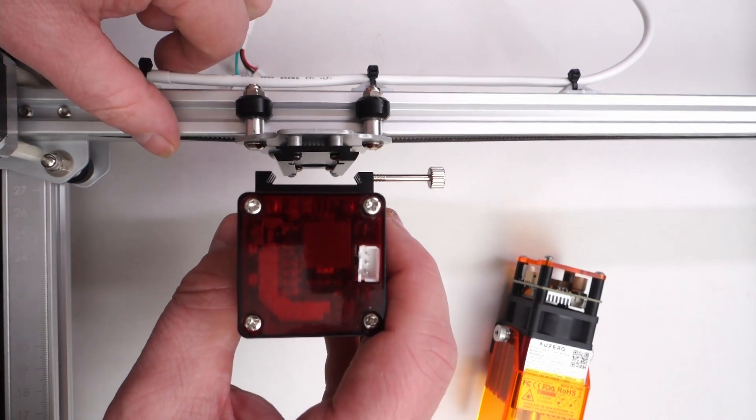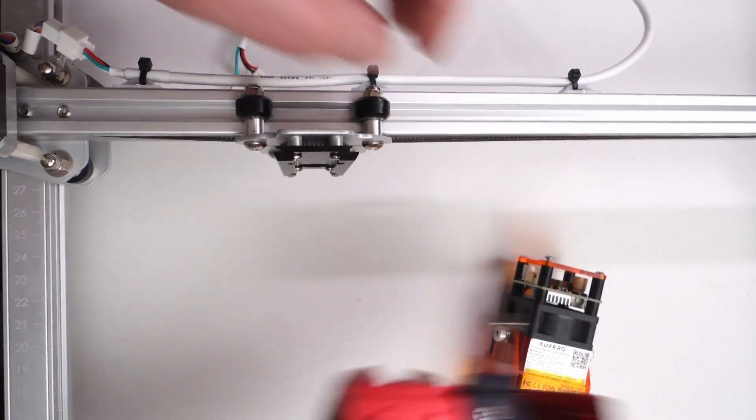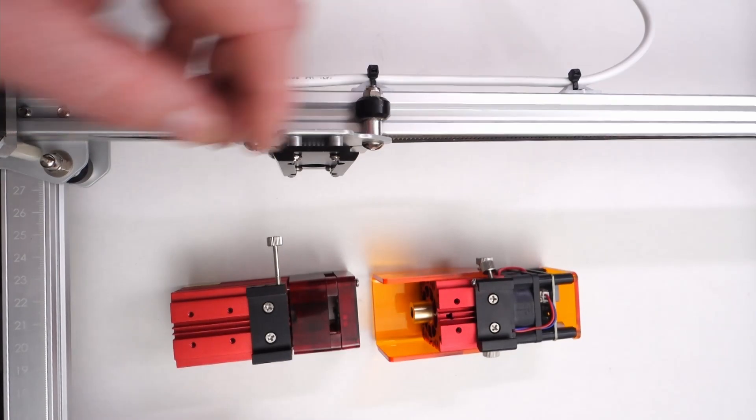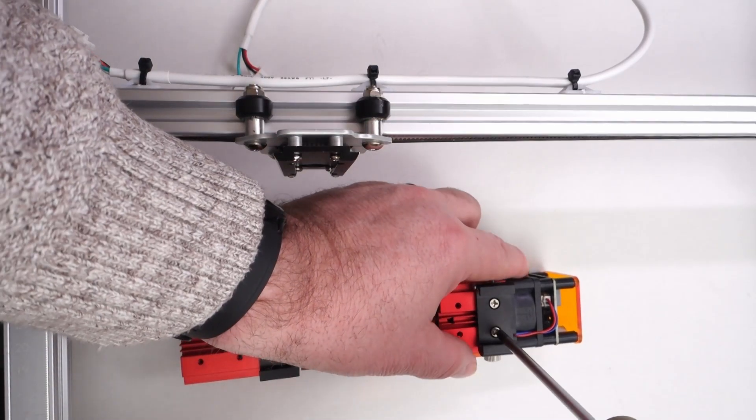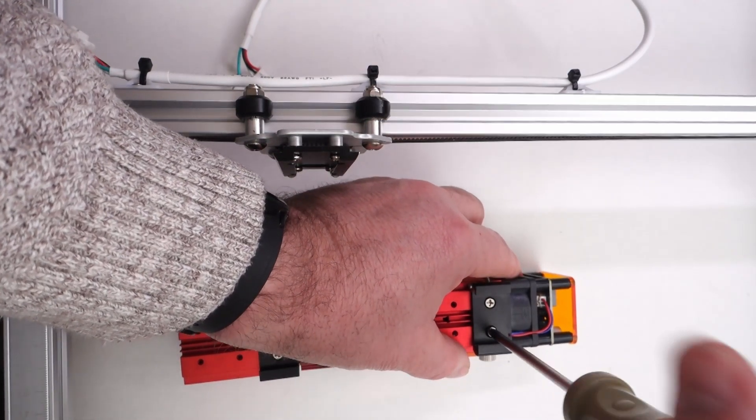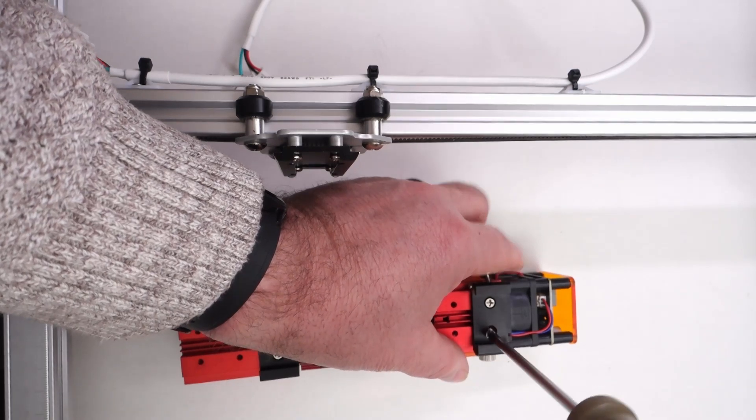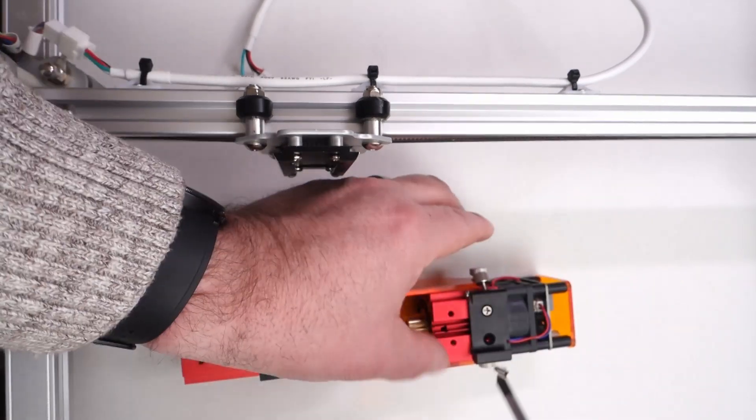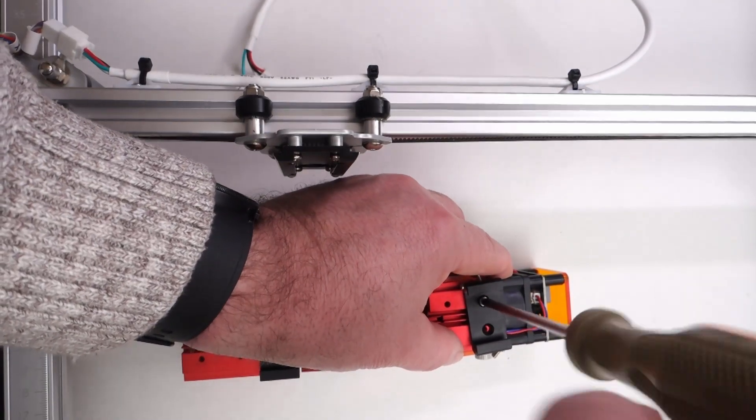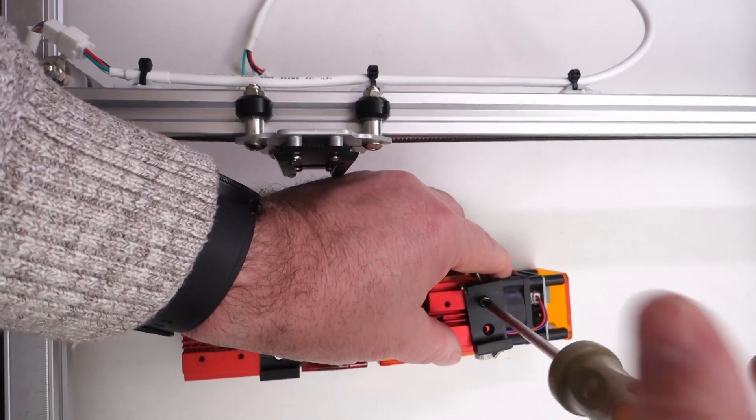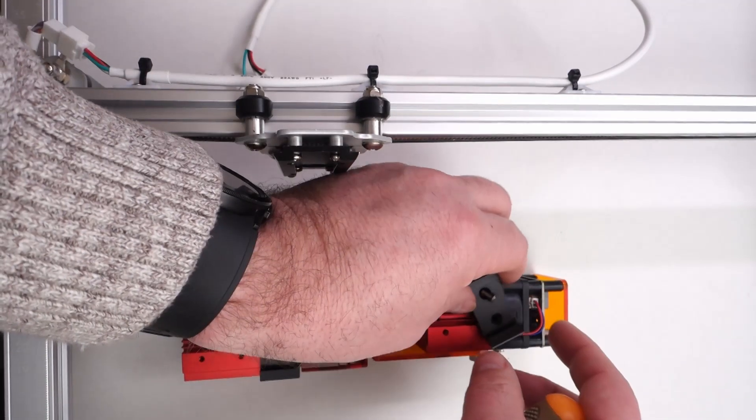Users that have bought an Orther Laser Master 2 Pro or an Alfero Laser 1 before the date of this video have the same quick release connector on their lasers, so you can interchange the modules by just releasing a screw, disconnecting the ground wire, and then swapping the modules.